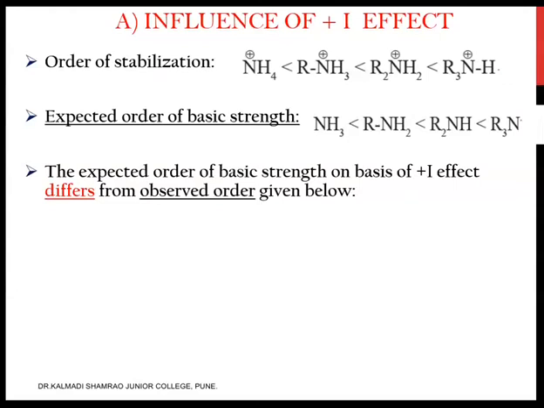The expected order of basic strength on the basis of positive inductive effect differs from the observed order, which is given below. So this was the order we have seen earlier, in which a secondary amine is a stronger base than the tertiary amine. So if you compare the expected order of basic strength to the observed order of basic strength, the last two amines are showing a variation.